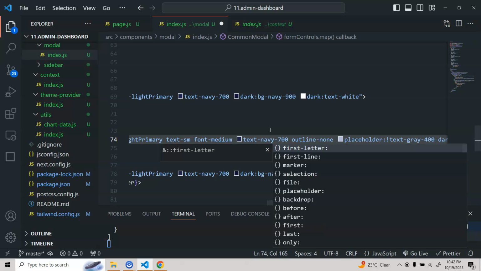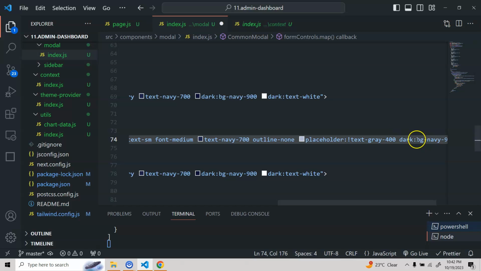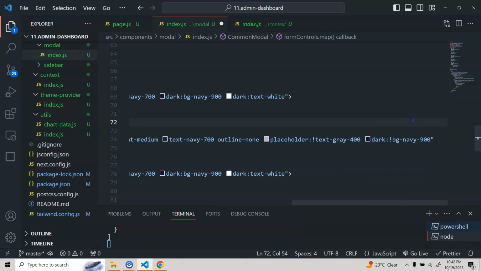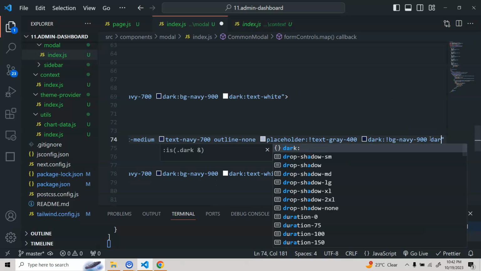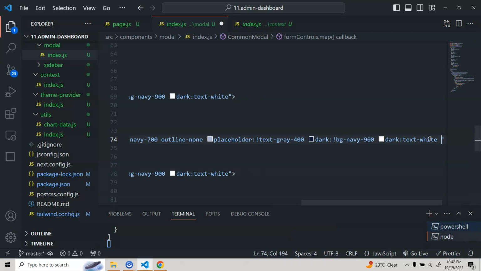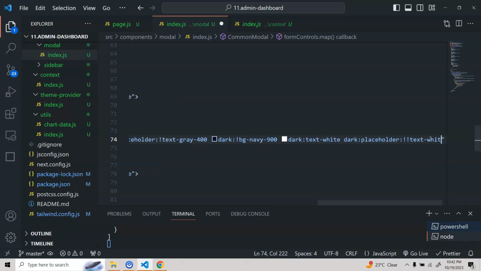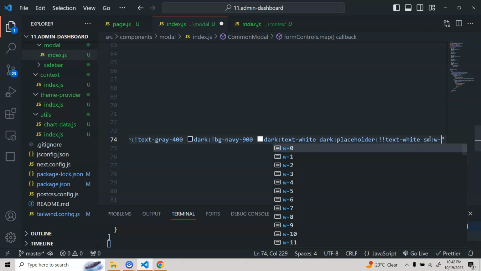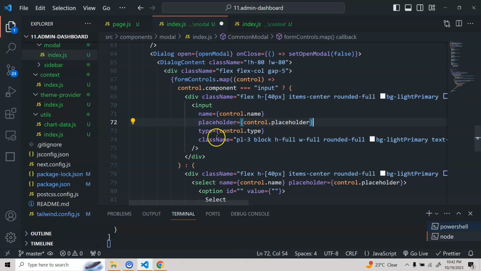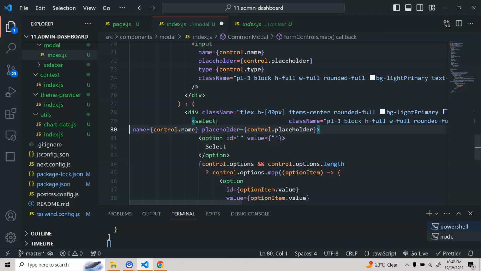For dark we'll do bg navy of 900, we'll make this one as important. And for dark we'll do text as white. What else? For dark we'll do placeholder, which will be text as white, and for sm we'll do w fit. Let's copy this, and we'll use the same class name for select also.